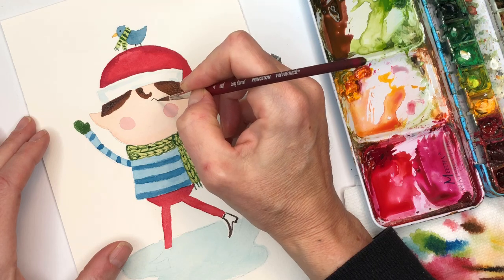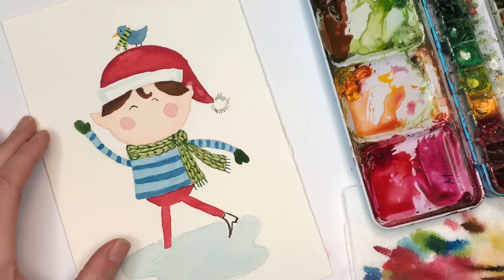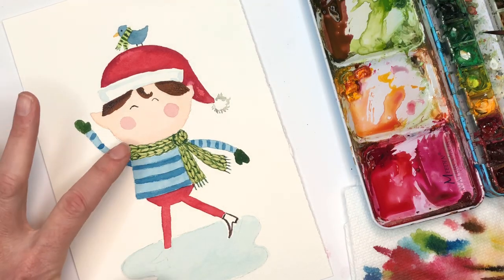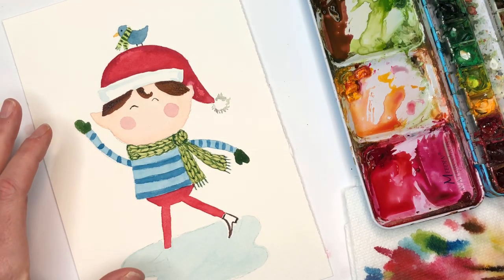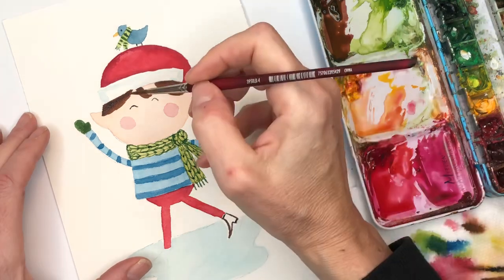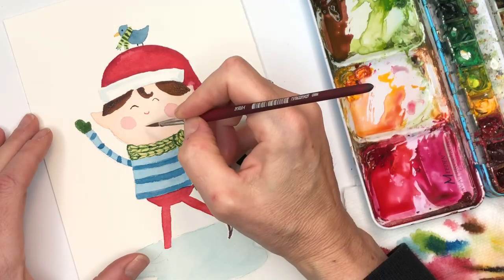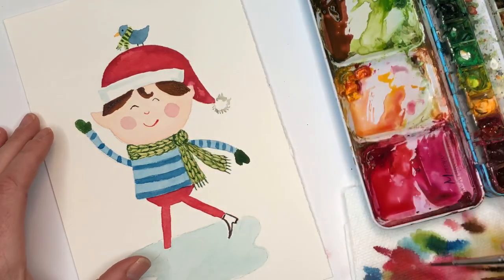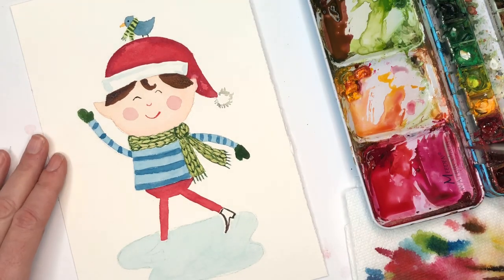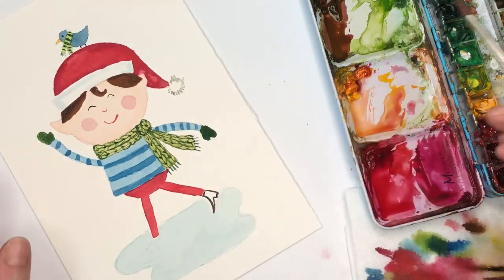So you just make, and it doesn't have to be black. I did the eyes. You can do like a nice pinkish reddish color for the nose and the mouth. Like that. And it's still wet there, I think. So I don't want to get too crazy while we're doing that.